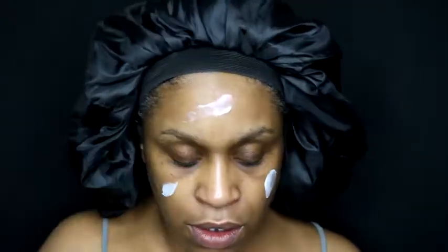So I'm going to go ahead and prime my skin like I typically would do. I'm going to use the MAC Strobe Cream because I like dewy finishes. So I'm going to use that as my primer for today. And I've been using it lately as a primer, and it's also been giving me a little bit of extra hydration to the skin as well, because I could always use that. Alright, so I'm going to go ahead in with the foundation.